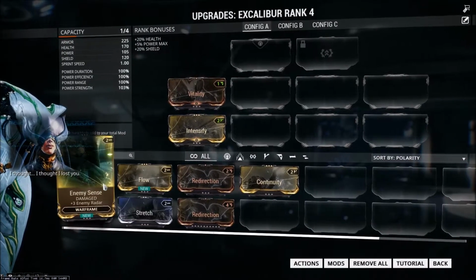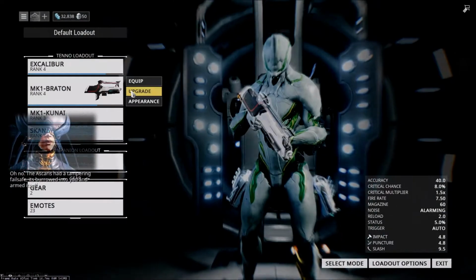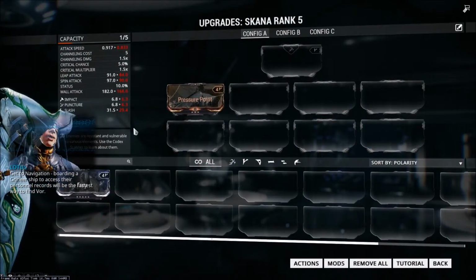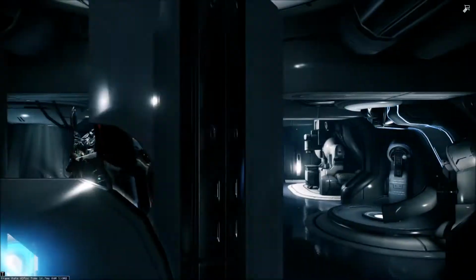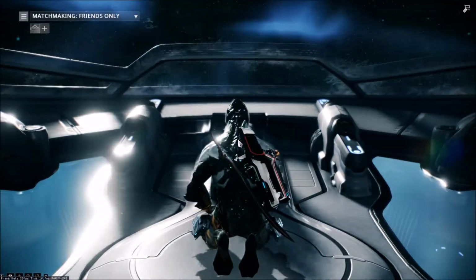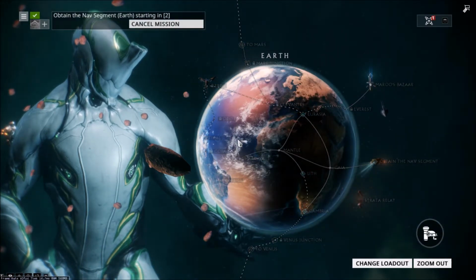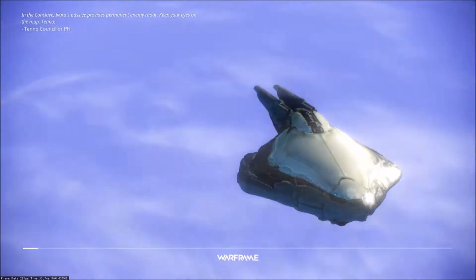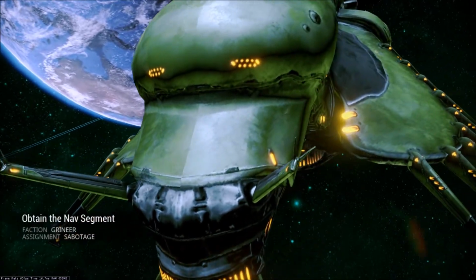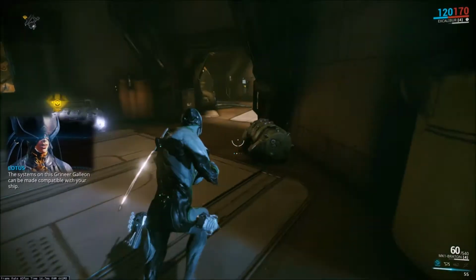Oh, we have no capacity to use any of this stuff. We can do that. And we're still pretty weak right now. We don't have a lot of levels or anything yet. All right, so let's go find the nav segment. Just want to try to get through this tutorial stuff quick so we can get on to unlocking some planet nodes, because that's going to lead into some more in-depth things we can talk about, like early farming and things.